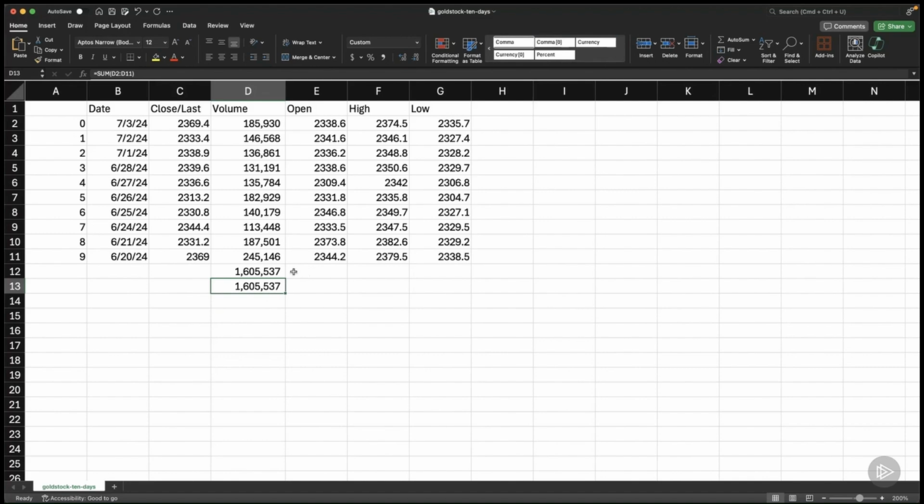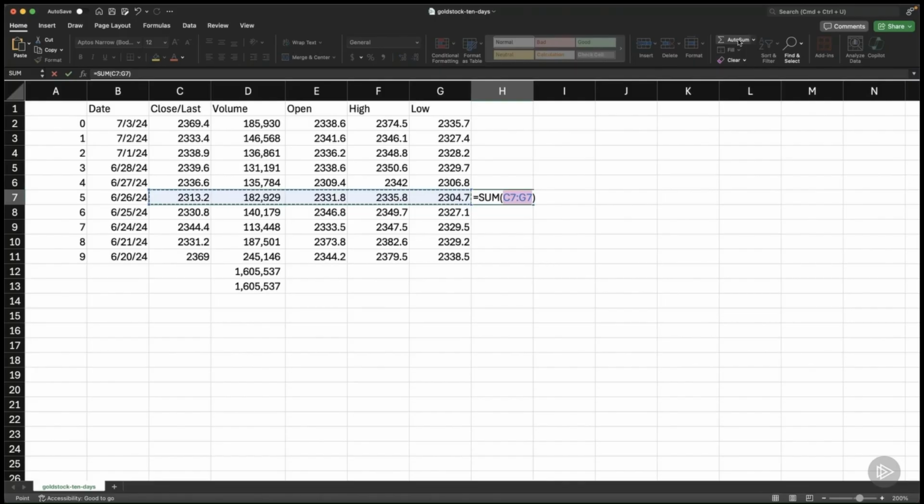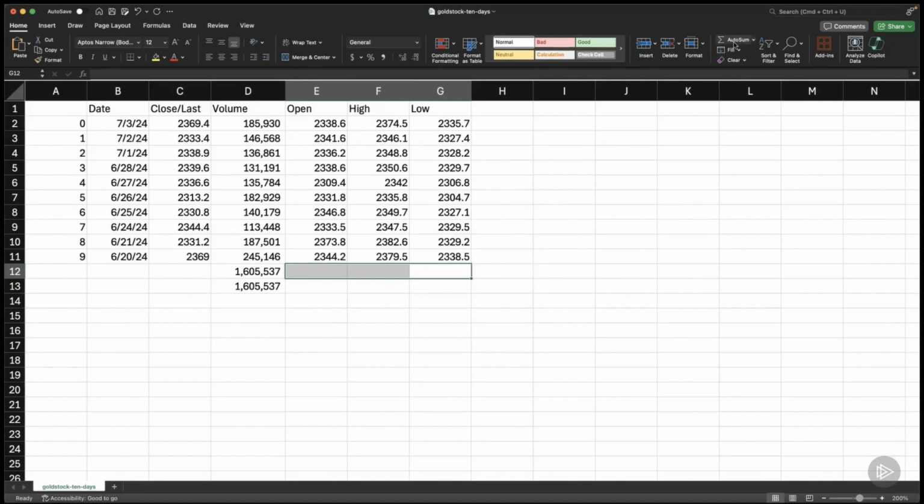Another way you can use AutoSum, instead of selecting a cell below a column, is to select a cell to the right of some numbers. In this case, this won't make any sense, but we can click the button to see how this works. You can see it selects all 5 of the numbers to the left. Note it doesn't take the date because that's not a number. It then produces a sum over on the right, and of course this means nothing with this data set. And one more tip: you can actually run AutoSum over multiple columns. Just select the cell after and hit AutoSum, and it'll produce the sum of each of the columns independently. Alright, so I'll undo that because that number is meaningless.